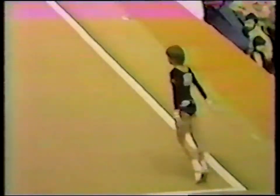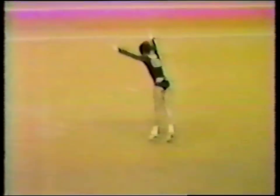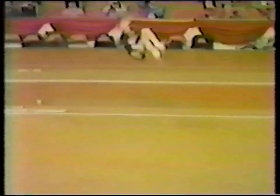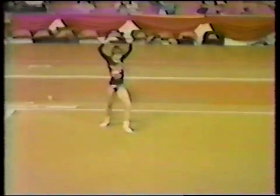A 9.8 could tie for the lead, remember. 9.65 could tie for second right now of those who have gone so far in this round. You know, Jim, Maxie's built so slight, yet she has incredible strength to perform this full twisting double back. She has good speed on the flip, and she almost has time for another flip. She's so high. Watch this. There's 1, 2, plus the full twist. She comes out of it well. Solid landing.